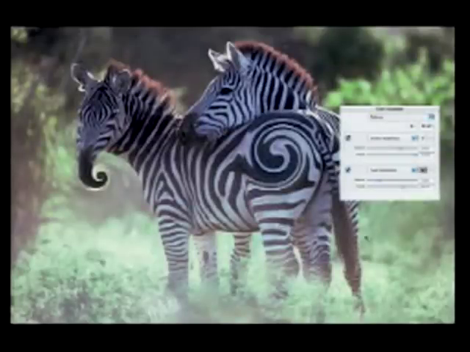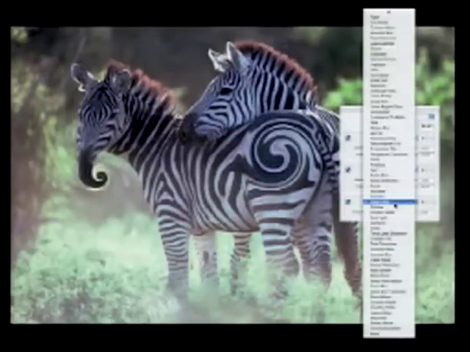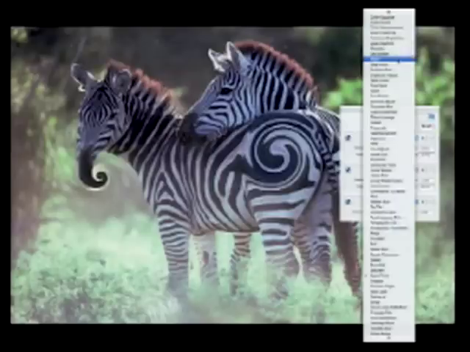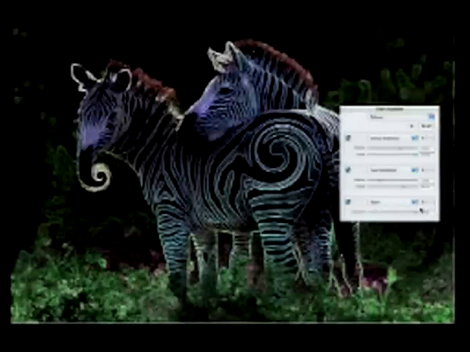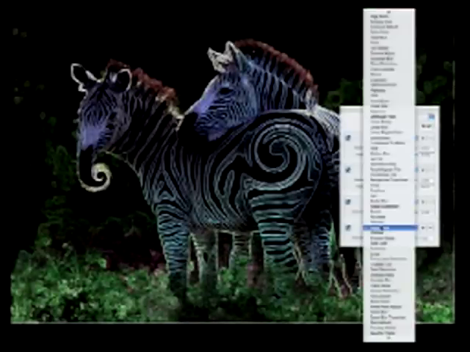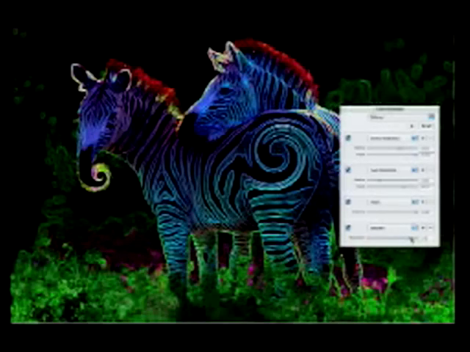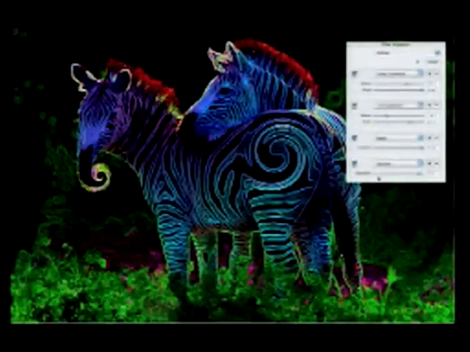Let me add another effect to try to get to the ones I've seen. I'm going to do an edge detection on the entire image. There it is. Let me pump it up. It's getting closer to what the electric zebras look like. Let me play a little bit with the color correction and maybe saturate it. There we go. That's looking a little bit more electric now. So we're starting to get to the appearance of the electric zebra.